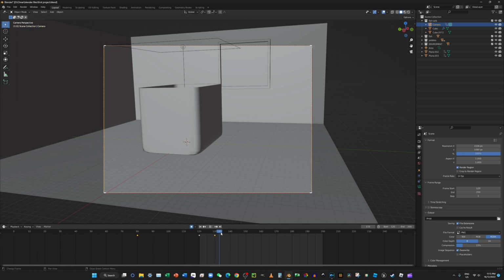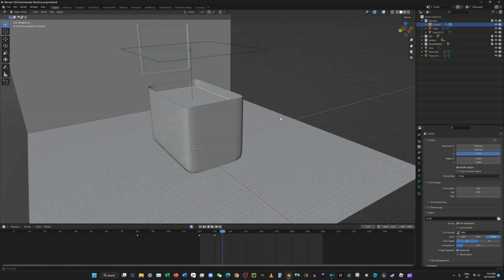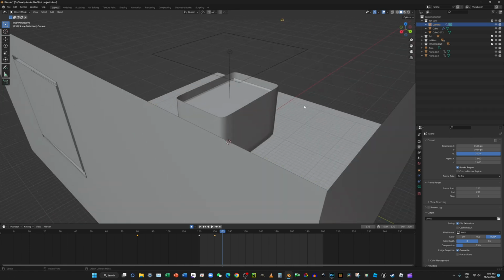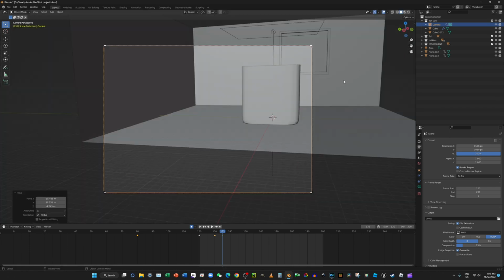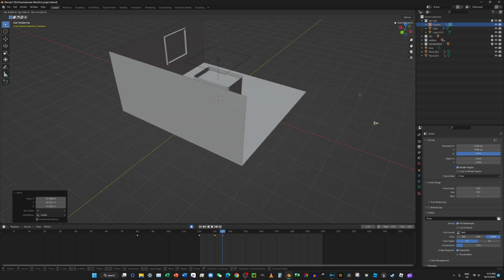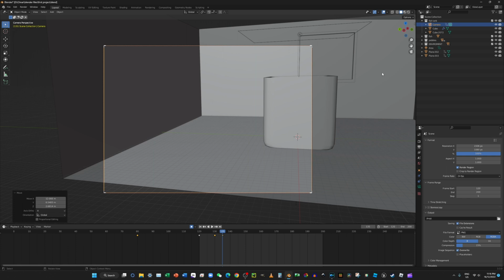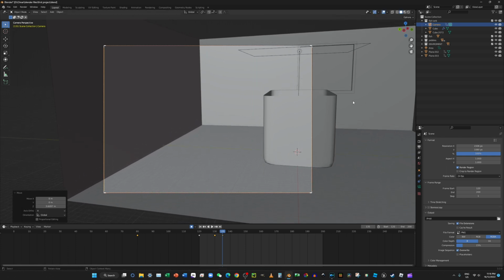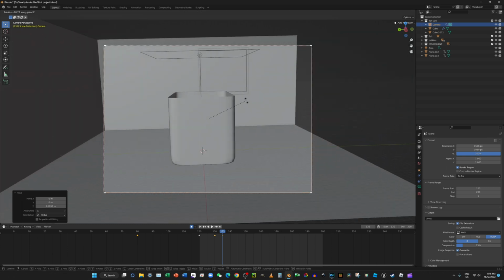Then you want to go to 135. And you want to move this here. GZ, RZ, and then you can look here.